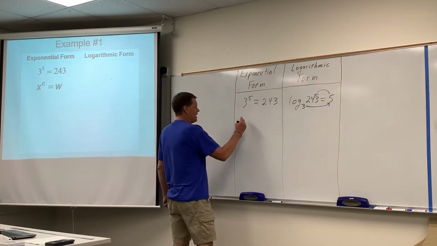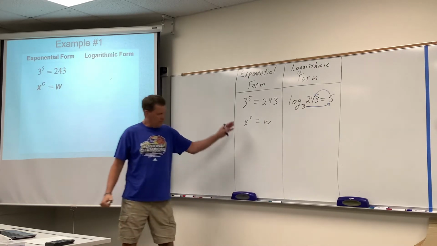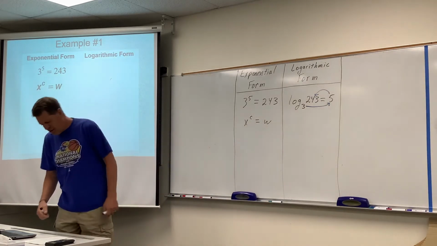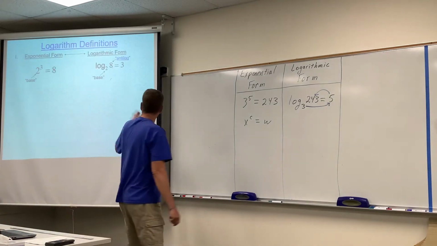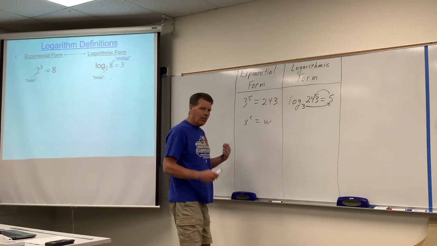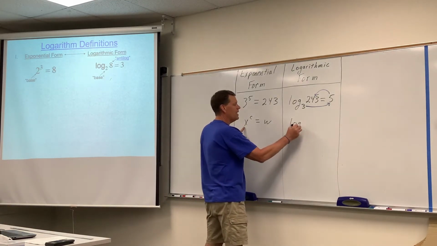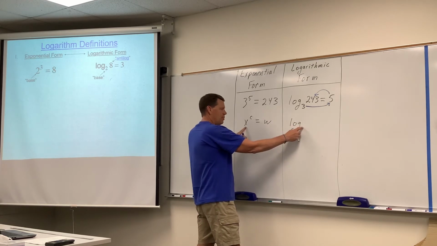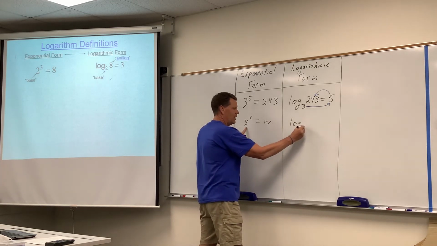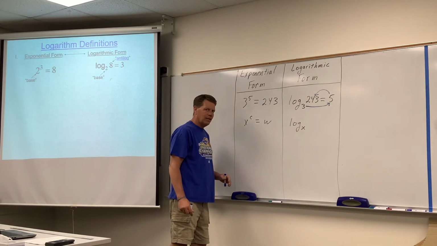All right, so x to the c power equals w. That again would be an exponential expression. That's why it's written in the exponential column. And again, following that pattern there, and I want to say this out loud, so you would say log base, you always say the word base to indicate this, and the base over here was x, so that would be the base of our logarithm, the log base x of, what do you guys think?